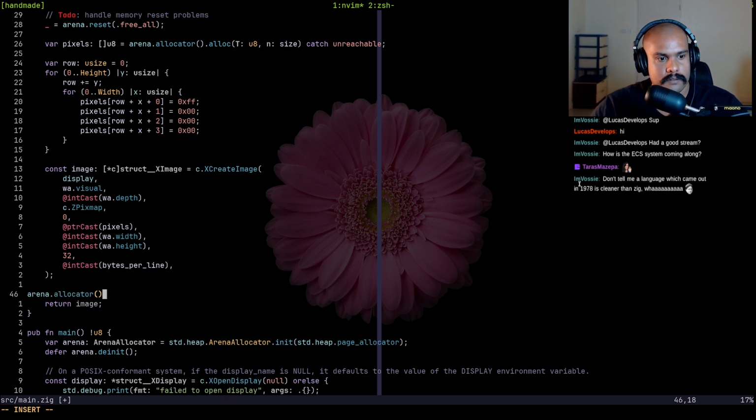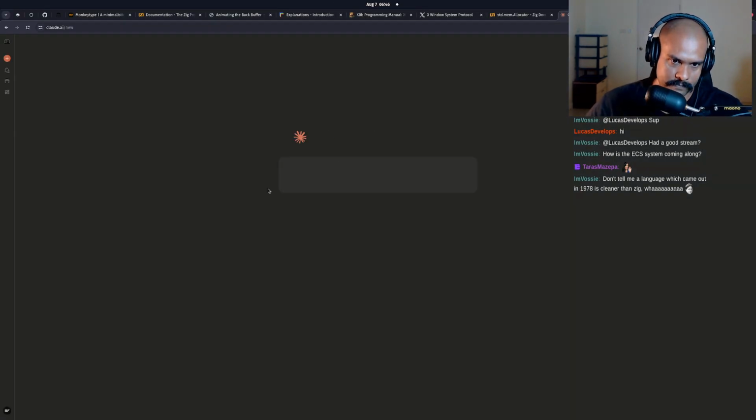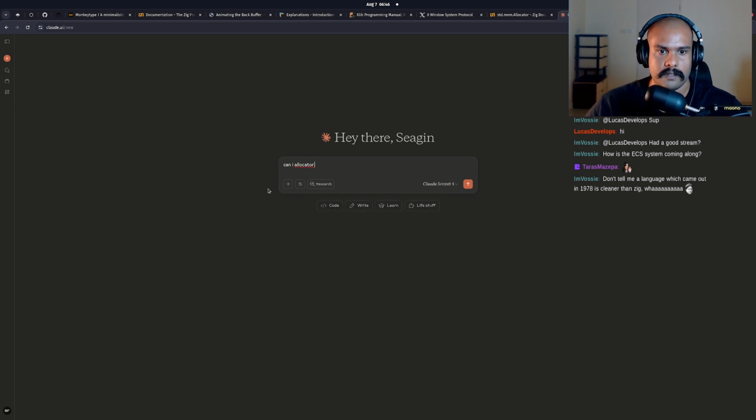Allocator dot alloc. Can I do anyopaque? I don't know the size. Oh yeah, is that a sizeOf? No. Oh, but it'll just save the pointer size. Hang on, I gotta ask Claude. Can I allocate a C pointer to a struct in Zig?